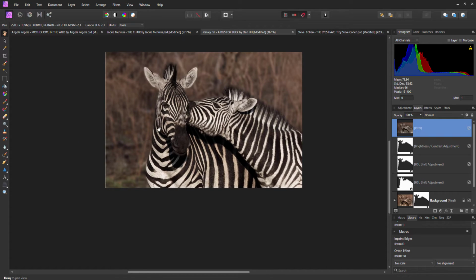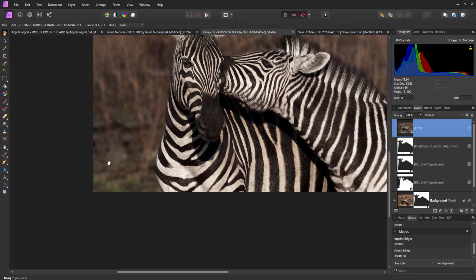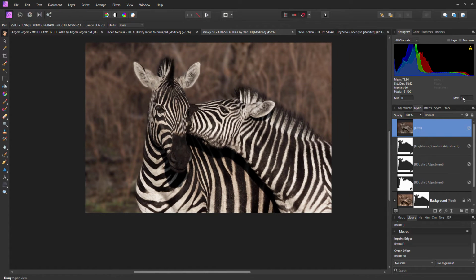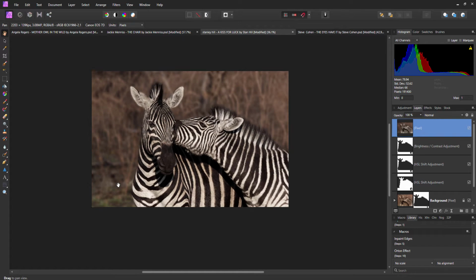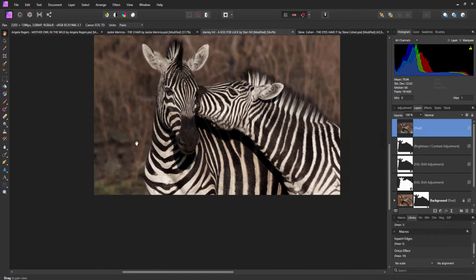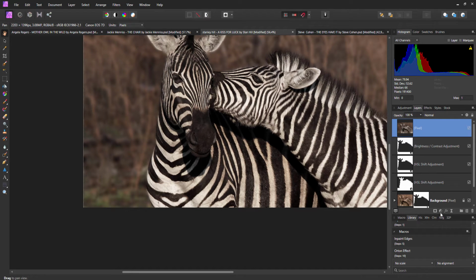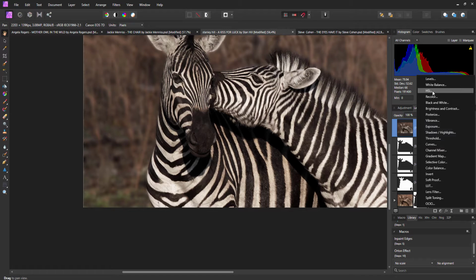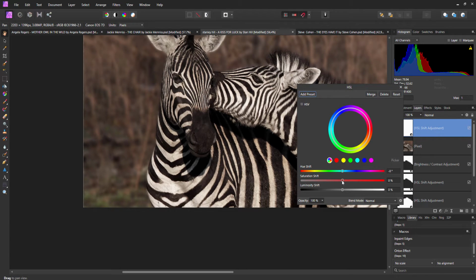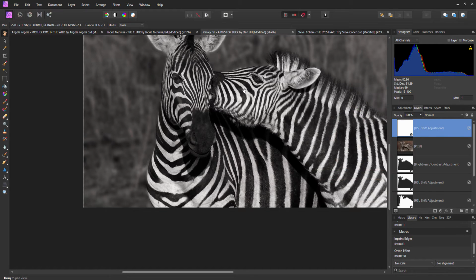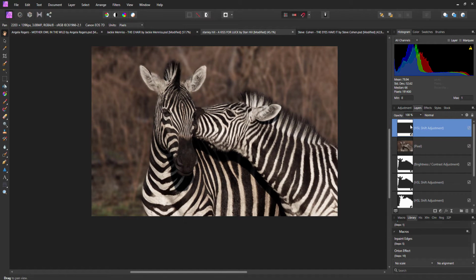You can obviously do an awful lot more. Let me just show you another technique you might do. Let's just say I've got everything here, but for some reason I'm finding that green distracting there. So what I'll do is I'll add another HSL, and I'm going to take the saturation right down. So that's one way of doing it, but we've taken it out of everything. So what we do is go layer, invert. So now if we look here, where that was white, that's now black. So basically we've taken the layer and we've pretty much turned it off.